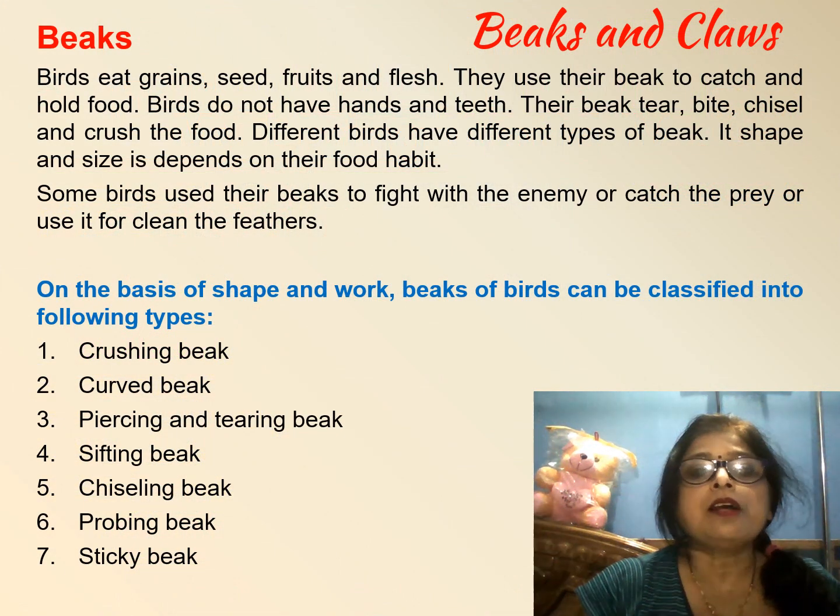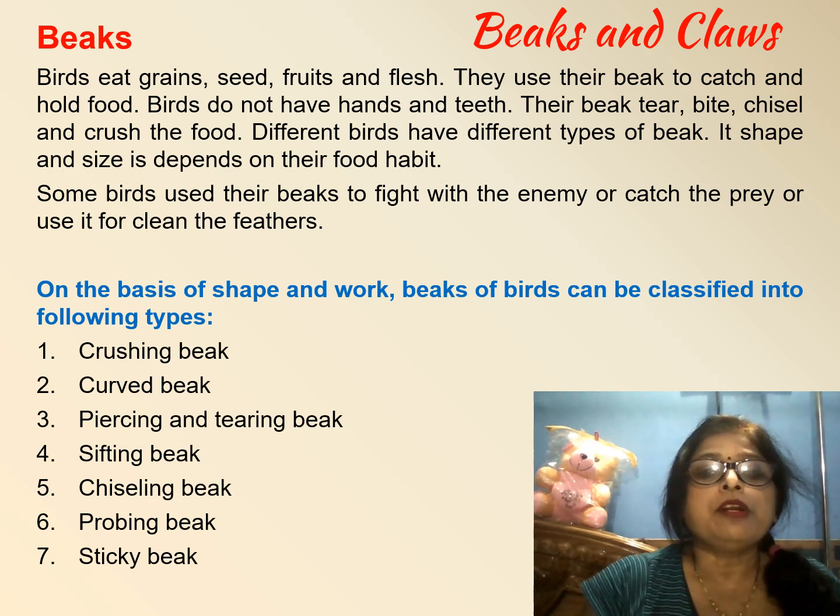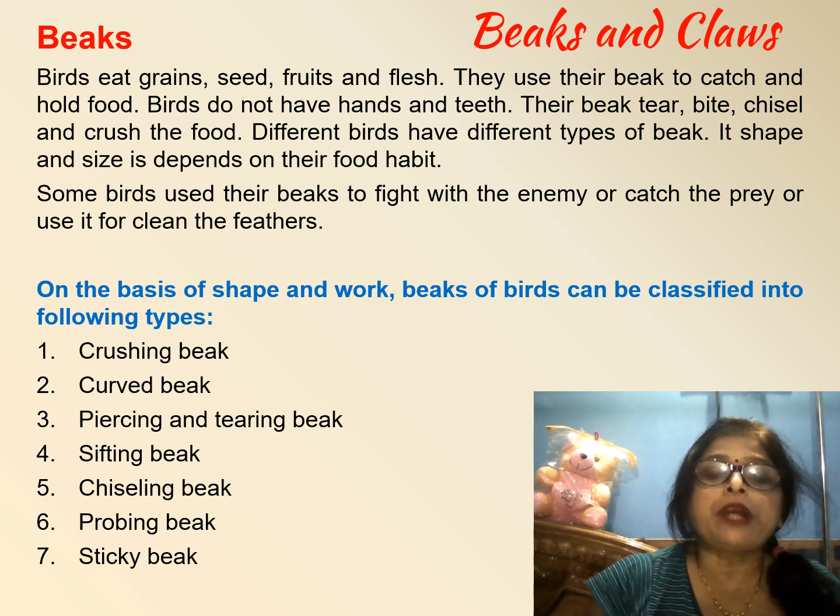My dear students, today your topic is beaks and claws. I am going to give the revision of the chapter beaks and claws. Let's start with the beaks. As you know, birds eat grains, seeds, fruits and flesh, and they use their beak to eat such things, and they also use the beak to catch and hold fish. Birds have no teeth. Their beak helps in tearing, biting, chiseling and crushing of the food.